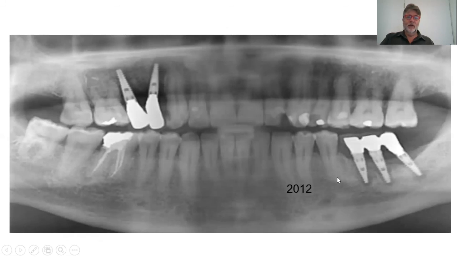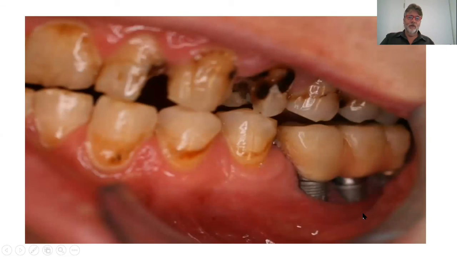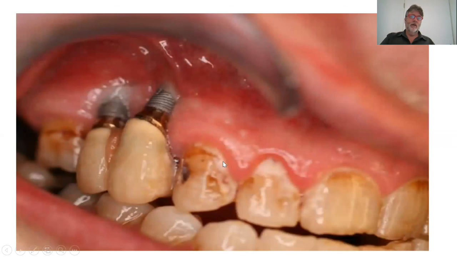So now we have severe loss of bone, and you can see this gap, bone loss all the way around here. These cases are not salvageable. When you've got severe losses, you can't manage it. You see there's threads exposed. Just look at the oral hygiene. This chap was, I think, a drug abuser, plus a smoker, plus didn't clean his teeth. I think the implants had been in for about 15 months. This was 15 months after the restoration, and when these restorations went in, there was gum here. Now look.